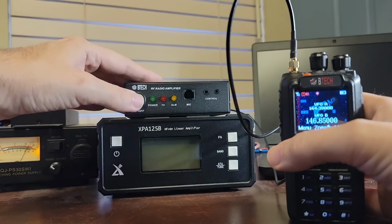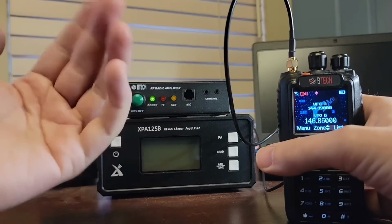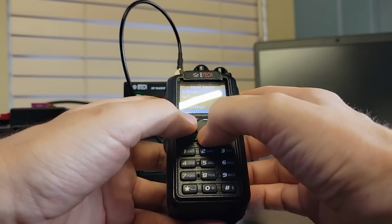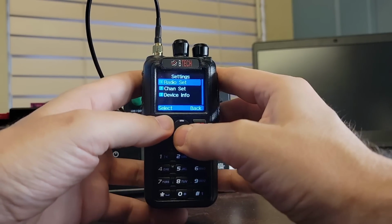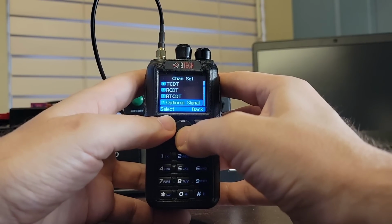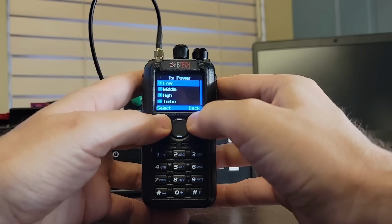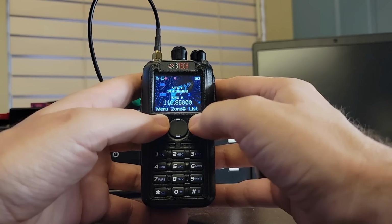So I am now going to turn on the amplifier. You hold down the button for a little while, and you hear that tone, and you see the green light is on. I'm going to turn the power down on this. And I'm getting APRS signals because it's APRS Thursday. Channel set. TX power. I'm going to set that down to low. I'm going to go back, back, back, exit.